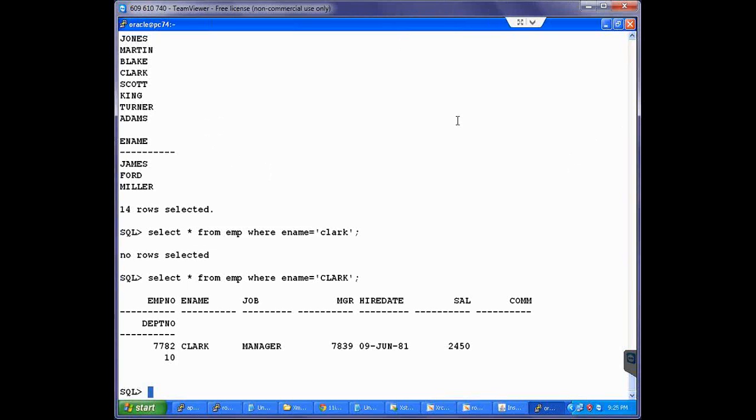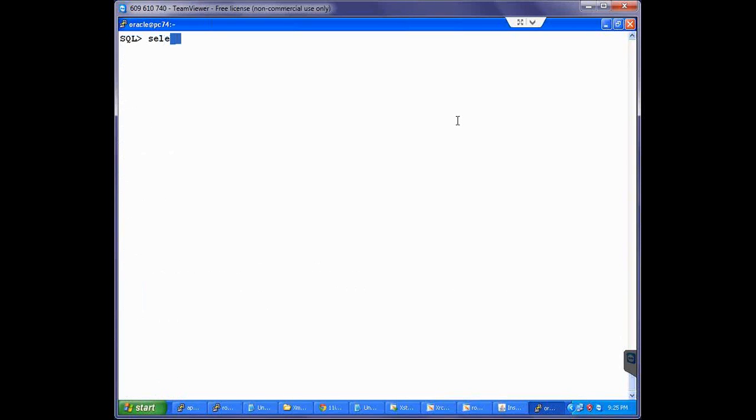So suppose I don't know a complete employee name, but I know that the employee name will start with S letter. So in such cases, I can say like operator, then S percentage, and then it is going to display the rows.